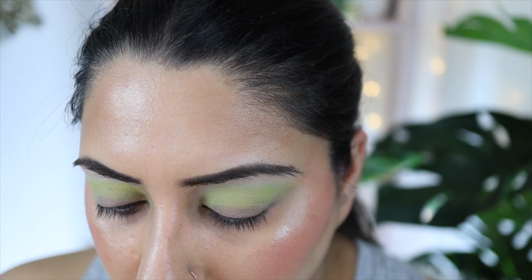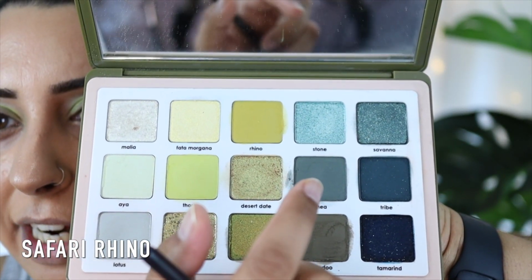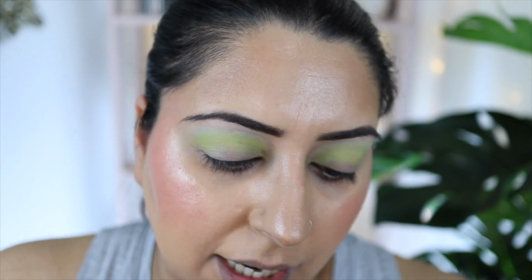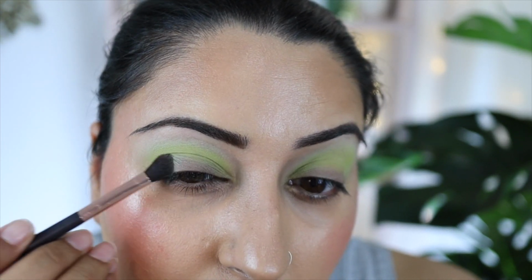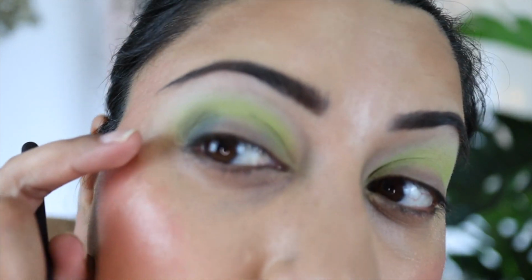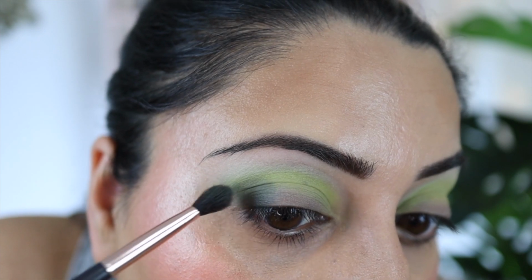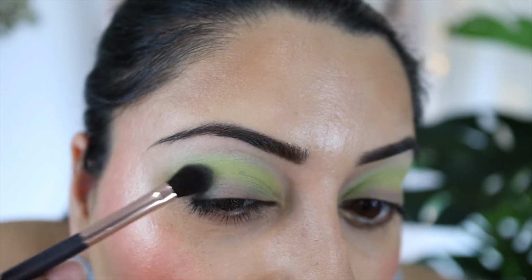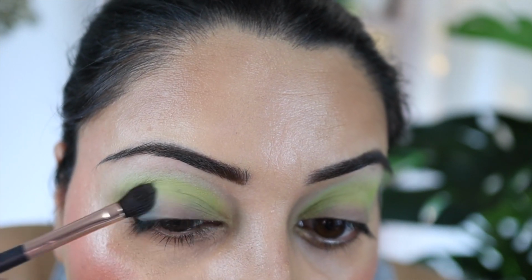Okay, I think next I'm going to go in with this shade here, the teal shade. I'm going to take that on that same brush, and lightly tap into it. And we're going to pop this on our outer corner. Look how easily, I didn't even do very much, and it's just blending. Also Natasha's formula is one where I can do my foundation first and then put anything else on after.